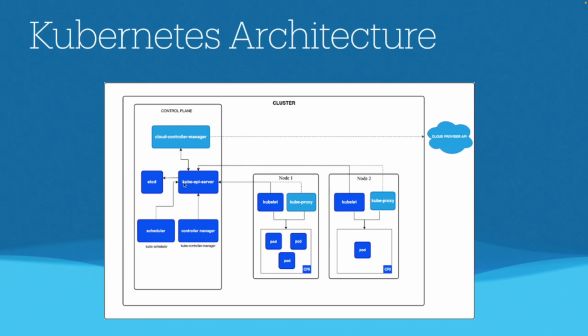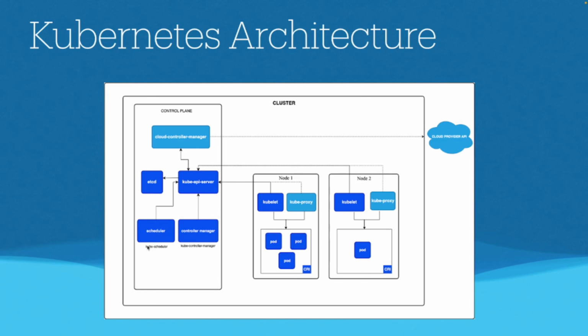Kube API server is the front door to Kubernetes. So every command you run using kubectl or any UI automation talks to the Kube API server. Then we have etcd, which is a distributed key value store, which saves cluster information, or I would say cluster state, what pods exist, the configurations, secrets, etc.